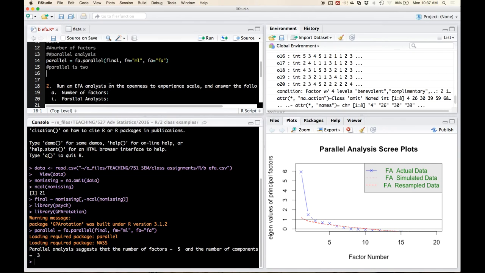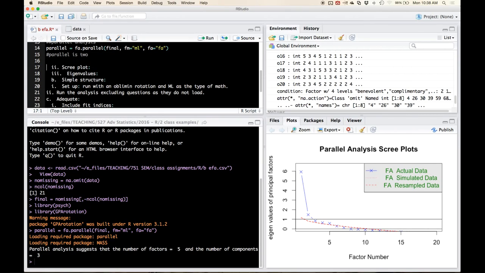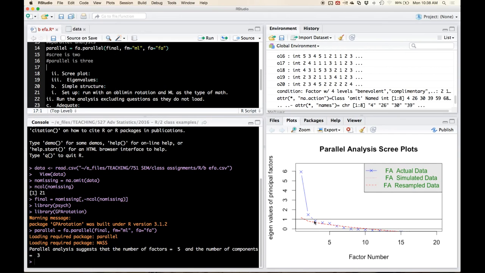All right. Let's see. My scree plot here. Well, I'm sorry, I actually did the scree plot first, so let me change this real quick. The parallel analysis probably indicates 2 as well, but I actually haven't looked at what it says, and that's down here in my console window. So it actually says 3. And so while the scree plot looks like 2, the parallel analysis says 3. It is not unusual for them to disagree.